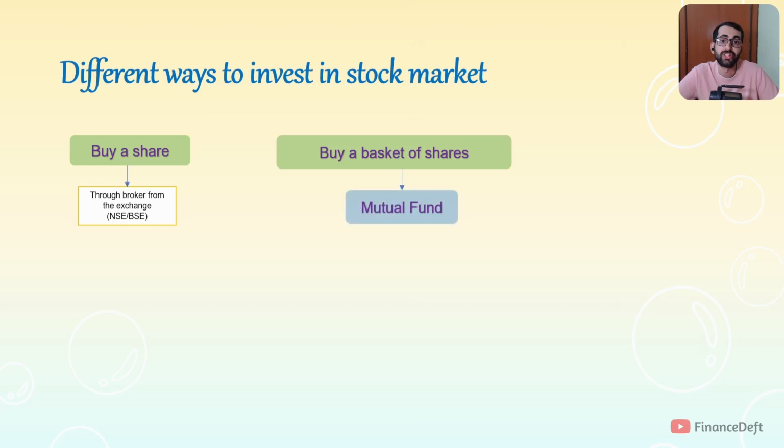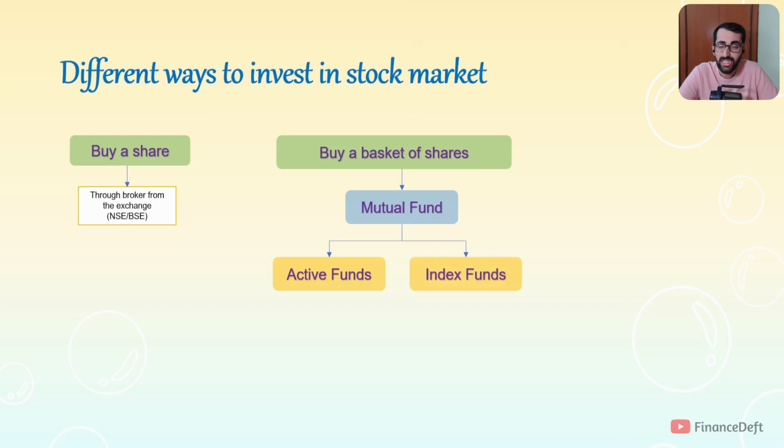A mutual fund is an instrument which collects money from multiple people, pools it together and invests in a group of stocks. There are different types of mutual funds. The first one is active funds. Active funds are nothing but funds where there will be fund managers who have a research team. They will research the stocks, come up with ideas, and decide which stock to buy and which stock to sell, so it is actively managed. I'll do a separate video on a mutual fund masterclass, so do subscribe to the channel and wait for that video.